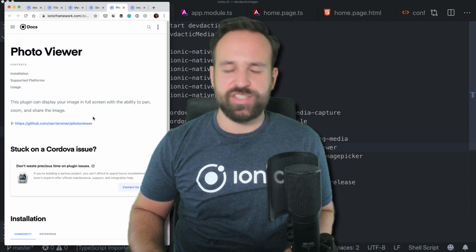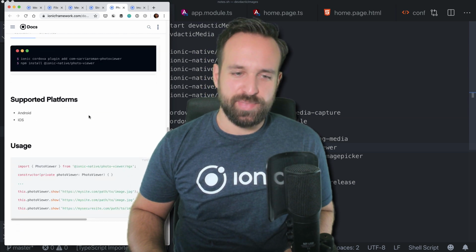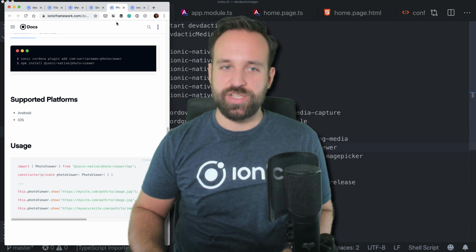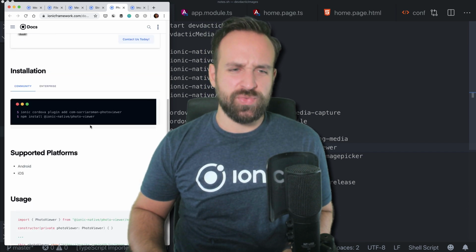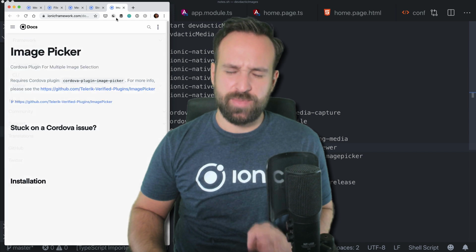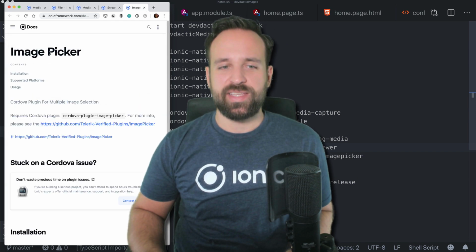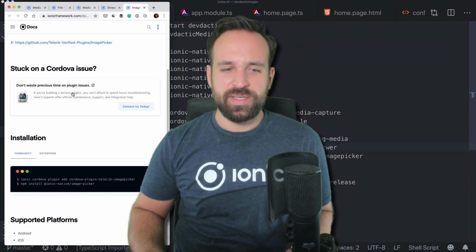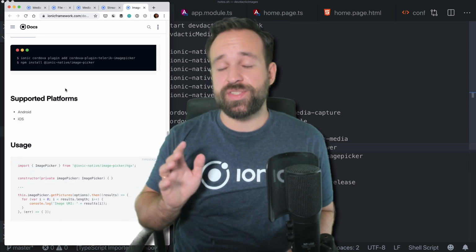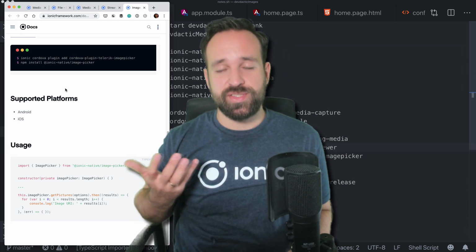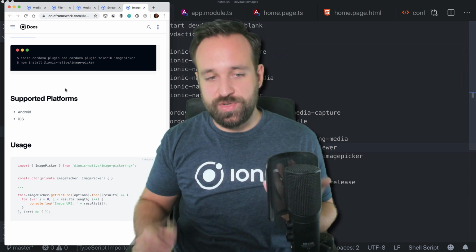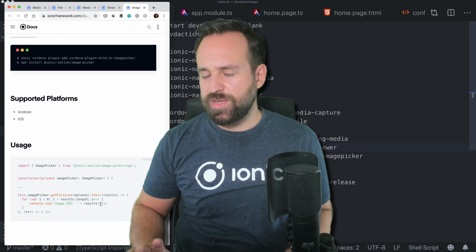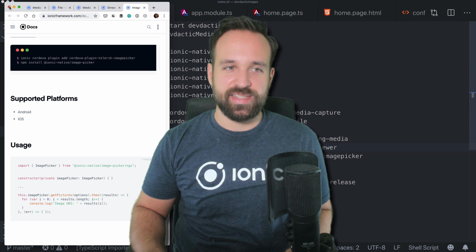The Photo Viewer is just something optional I added to display our images in a cool pop-up, but of course you don't have to use that if you don't want to. This is also maybe one of those that makes some problems, but I'm not completely sure. And then finally the Image Picker. No, I think this one makes the most problems on Android. Image Picker is used to select multiple images from your library. That was a request from the community, and of course I wanted to show you we can get back the path to all the images just like with our other plugins, and that's it.